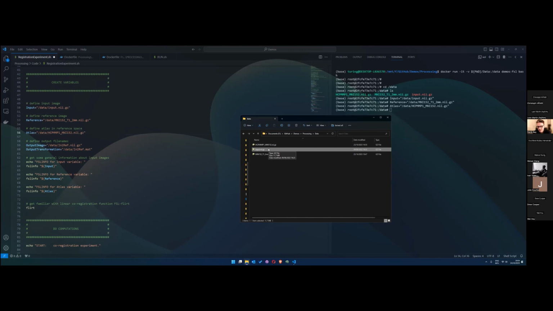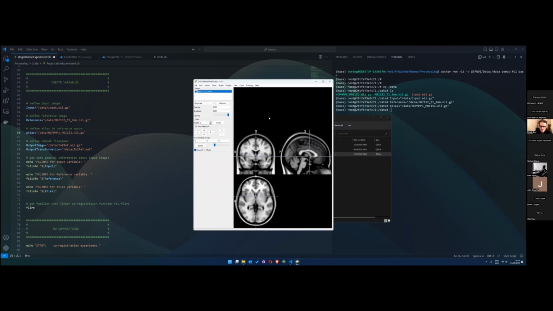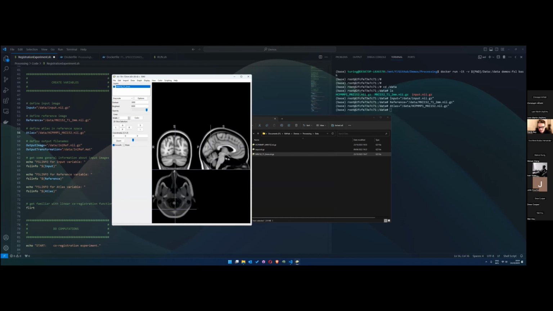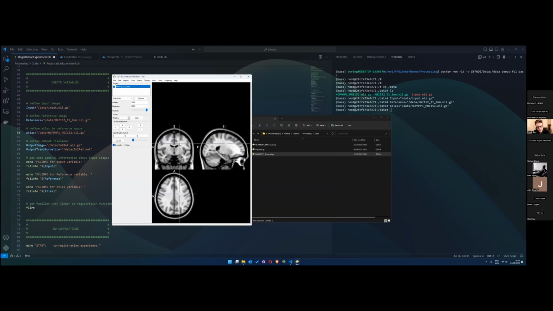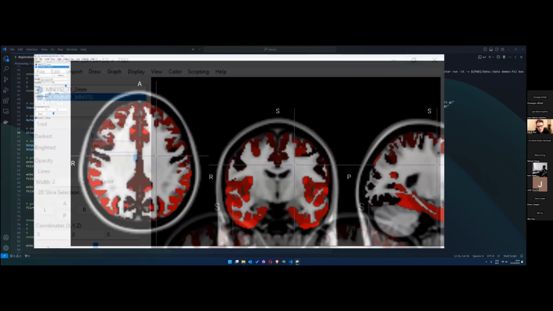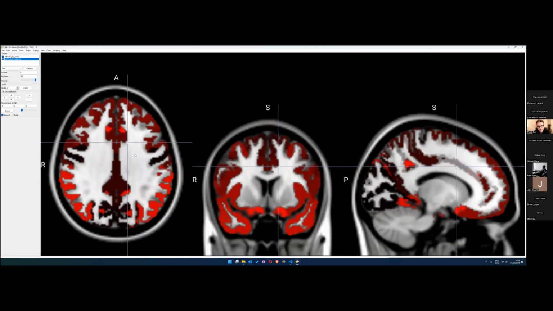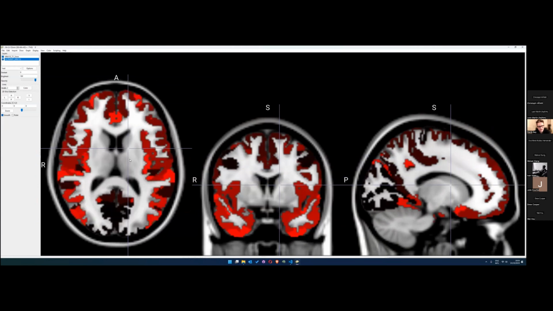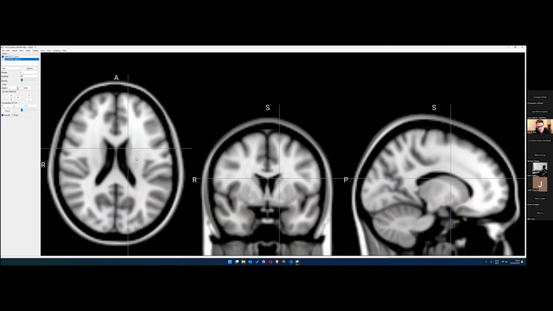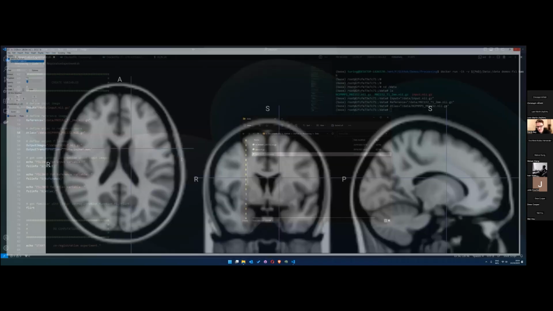But what we can do is we also have an actual brain in MNI space that we see here. So the idea now is this: we can register to my brain because it even has skull, it has a full brain available as opposed to only the atlas. And if we overlay the atlas here in the MNI template, we see a perfect alignment. This is basically what we want to have for my individual brain and not for the template brain anymore. So the idea is that we register this image to my brain and then apply the transformation to the atlas.